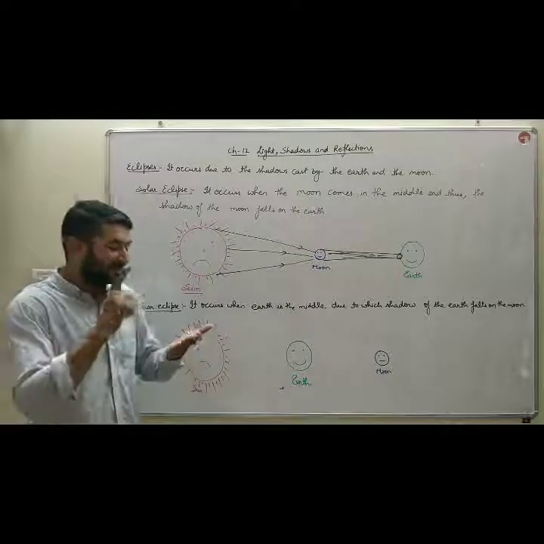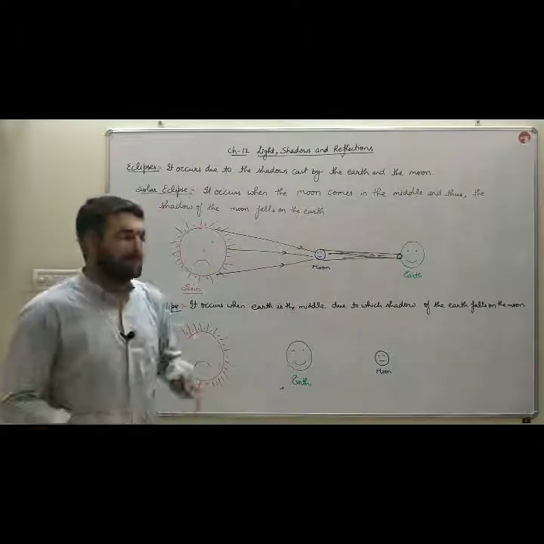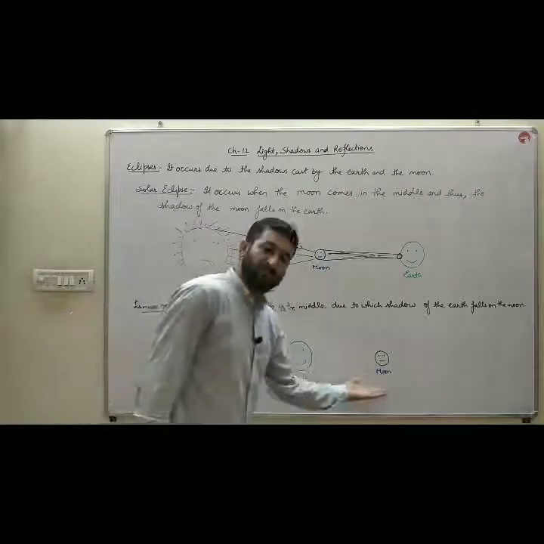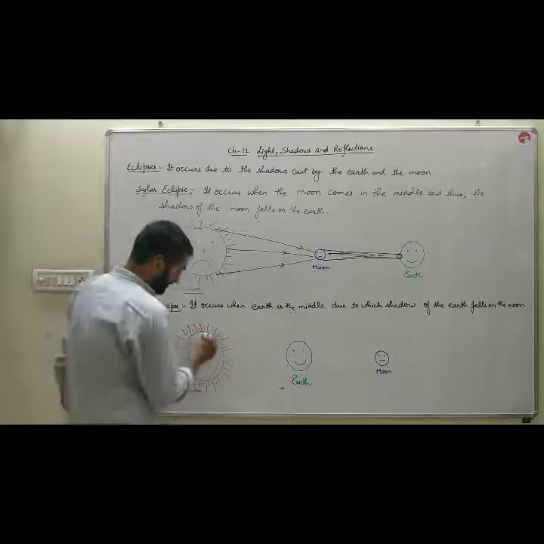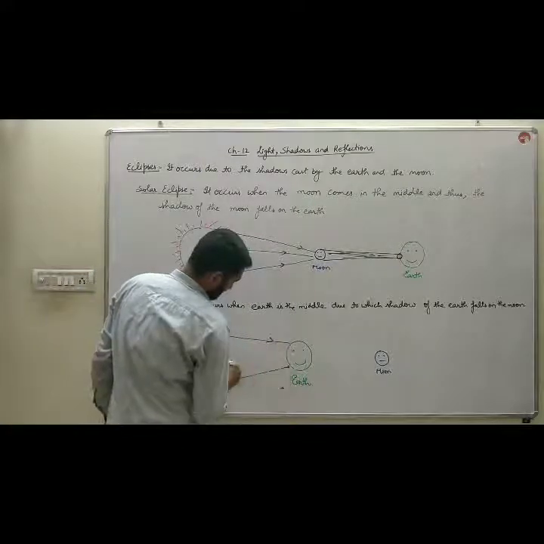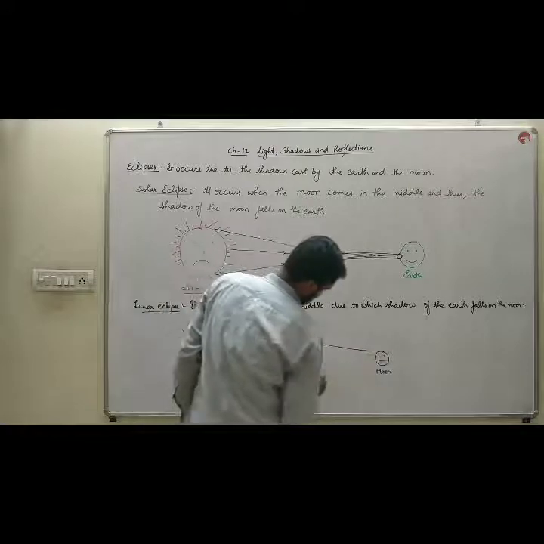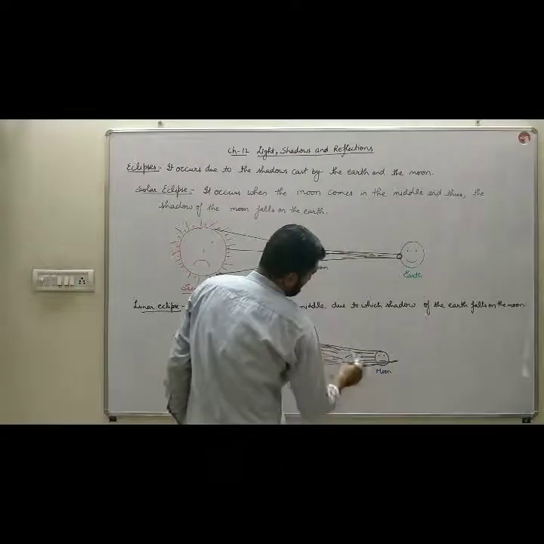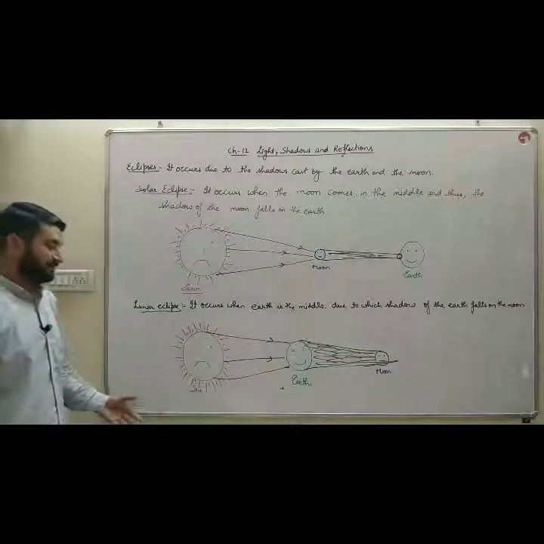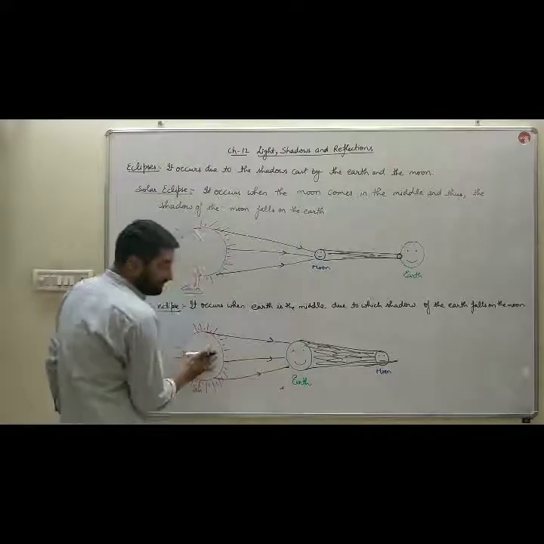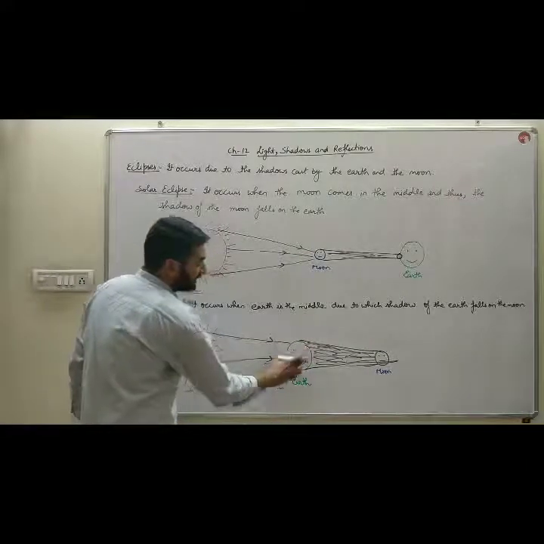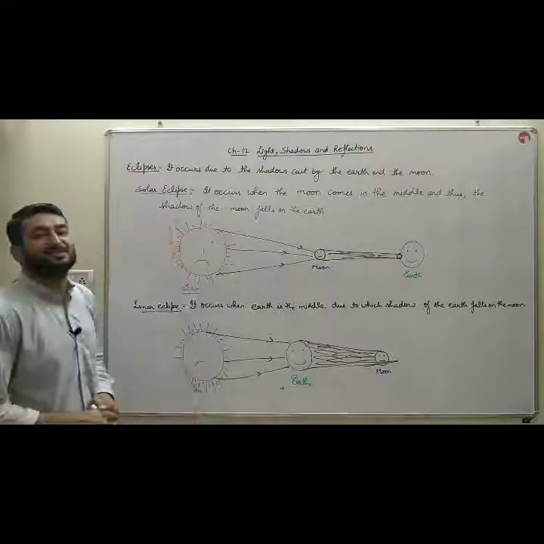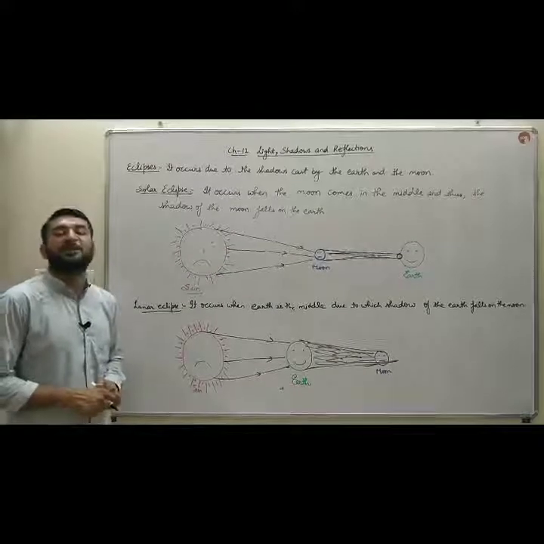Next is lunar eclipse. It occurs when the sun, the moon and the earth come in a straight line, and the earth comes in between the sun and the moon, and the shadow of the earth is cast over, spreads over the moon, and this shadow covers the moon. This case is known as lunar eclipse. So this light is coming from the source of light, which is the sun. This is the opaque object. It stops it, and due to which the shadow of the earth falls over the moon, and this kind of eclipse is known as lunar eclipse.